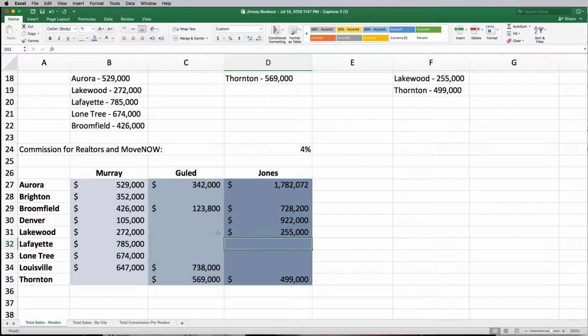So now it's just a matter of starting to calculate. And one of the things it says anytime you want to use commission, you need to use an absolute reference, which means if I wanted to find the commission of how much Murray made on this house, I wouldn't come over here and do B27 times 4%. I wouldn't write 4% here because then I'd have to do it for every single one of these. Instead, I'll do B27 multiplied by whatever's in D24. So if later on our commission goes up to 5%, I don't have to rewrite all of these formulas over here.